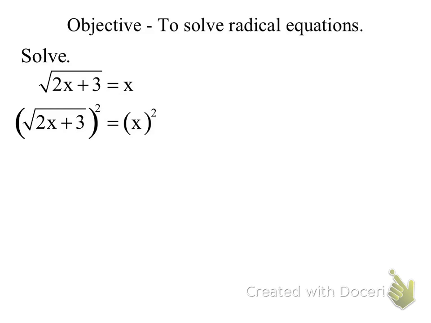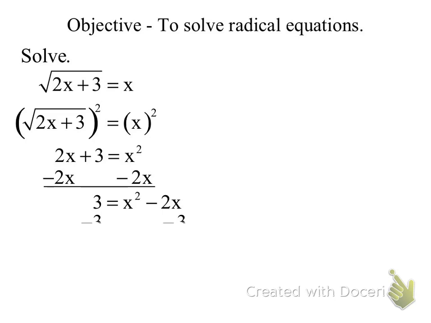Can we read from left to right? Okay, sorry. 2x plus 3 equals x squared. Good. Next step. You're going to subtract from the left side because you don't want x squared to be a negative number. Set it all equal to 0. Subtract the 2x, subtract the 3. You can do it all at once.